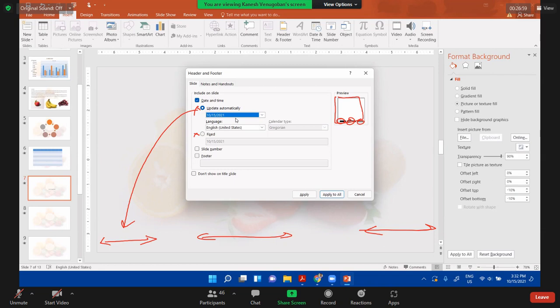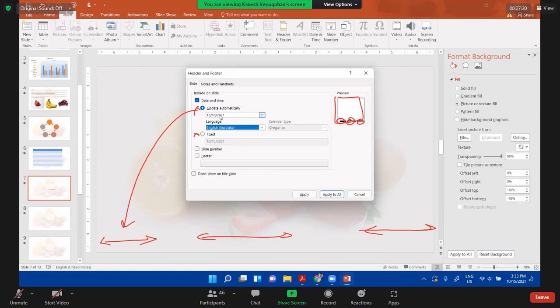Mostly in Sri Lanka, we put the date first, then the month, then the year. If you want to change it like this, the Australian style is the same as ours. Select Australia, and now the Australian style is like ours: first the date, second the month, and third the year.